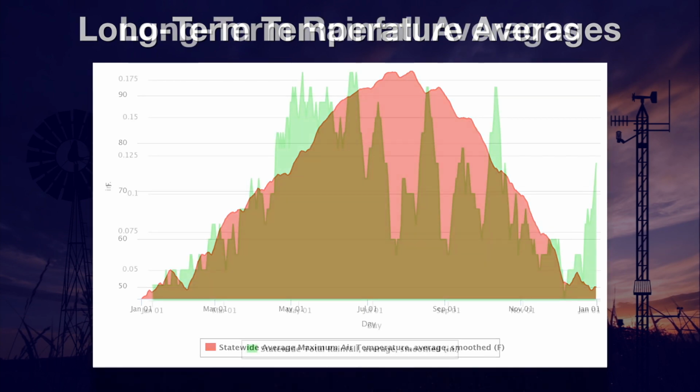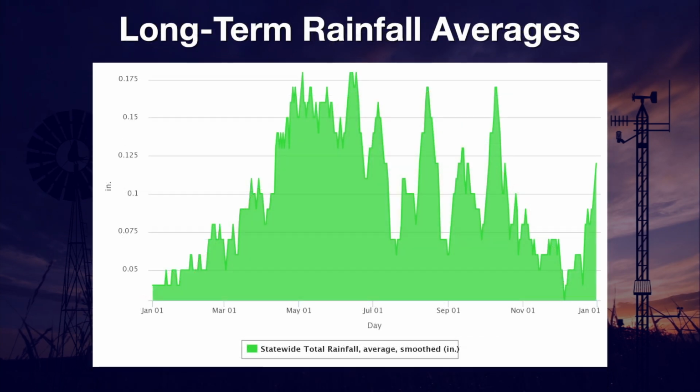Nothing shocking there. Now we look at the long-term average of rainfall, we see that easily the rainiest time of the year is, of course, our spring rainy season, late April through mid-June. And then we cut down rather dramatically as we get into July. A few spikes there from some dramatic rainfall events, but we can see that general decline as we go through the summer months, and then a little bit of a rebound as we get into the fall months. That's our secondary rainy season. And then again, we decline as we start to get into the winter months.